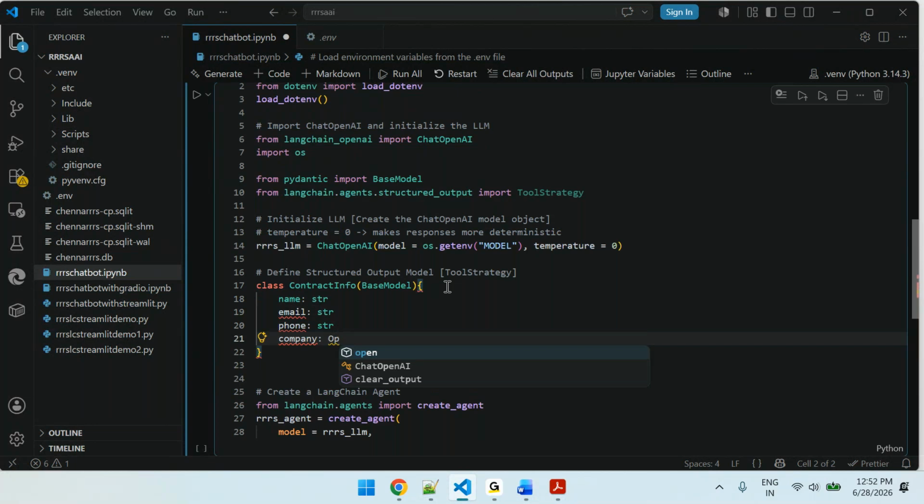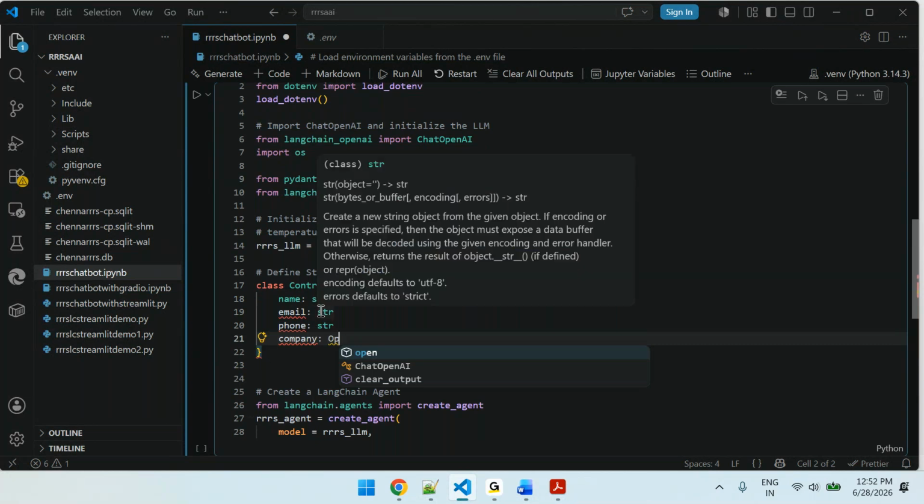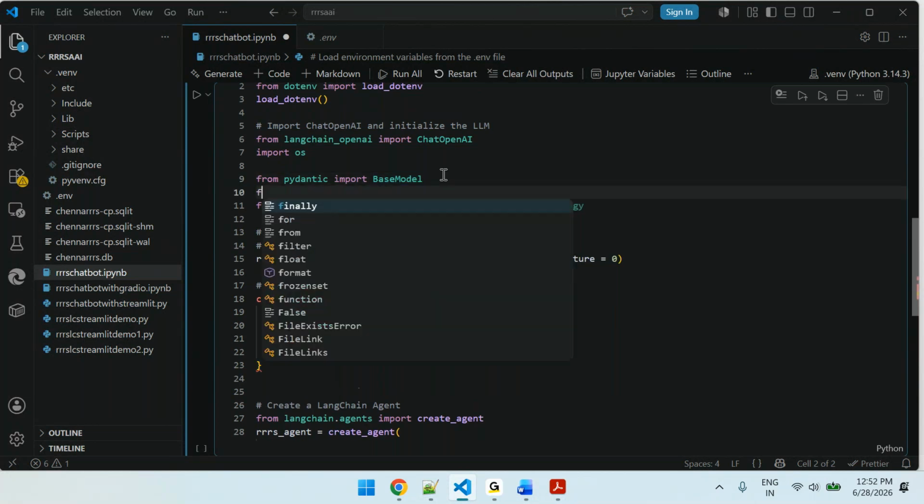But I want this to be optional. Name is required, email is required, phone number is required. Company information, I want to make it optional. How do I make this particular field optional? You have one more type.